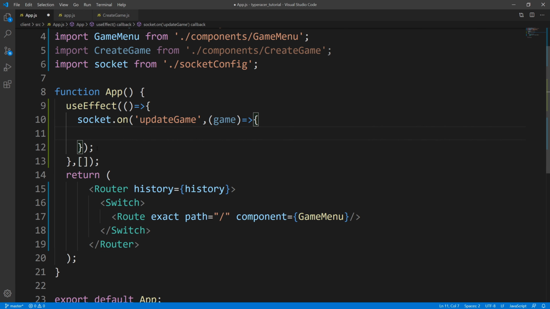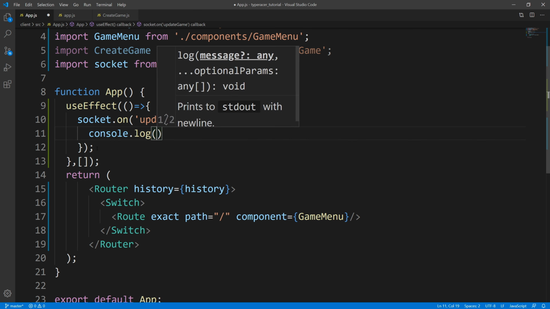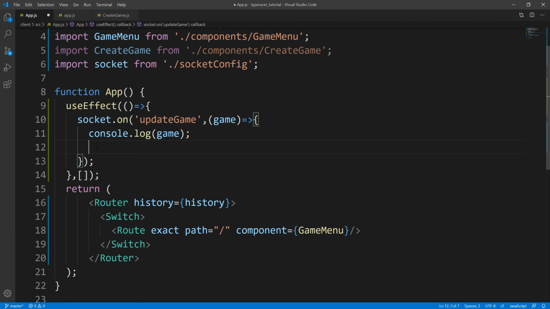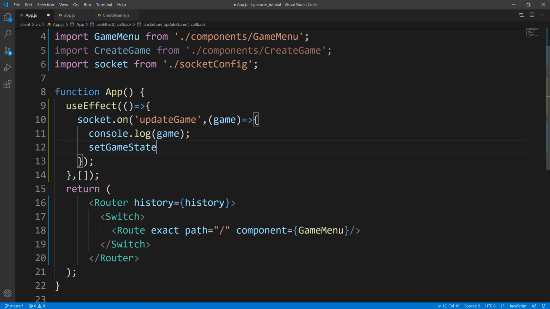And for now, let's just print out the game. And we are also going to set the state. Now, I haven't created the state yet, but we'll do that shortly. So we'll just say setGameState, and we'll set that to the game.